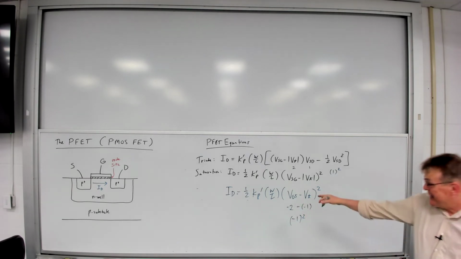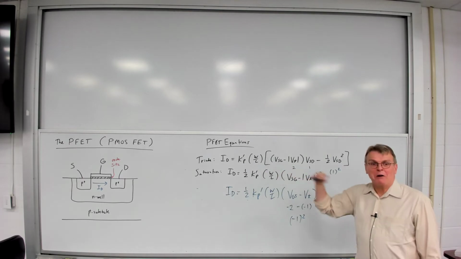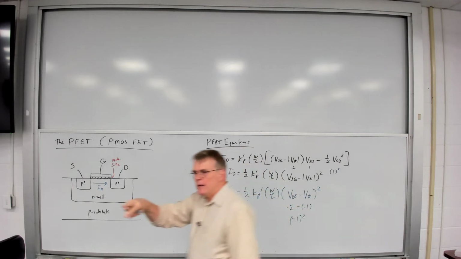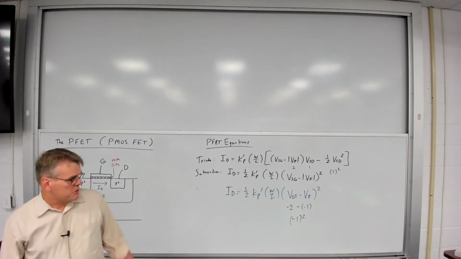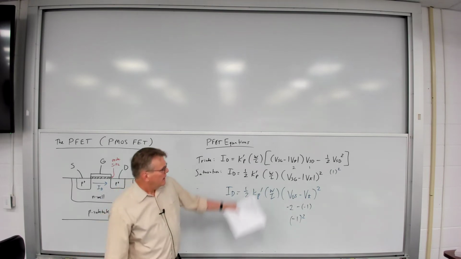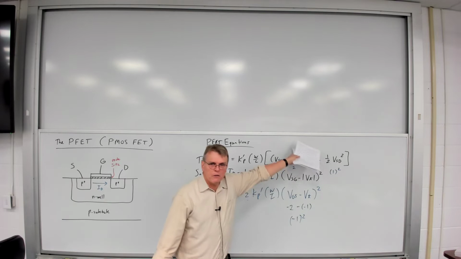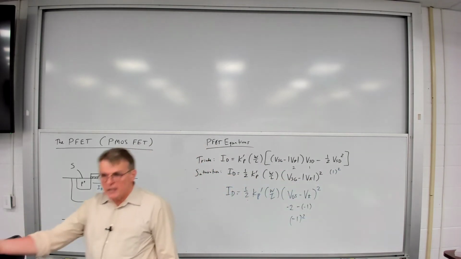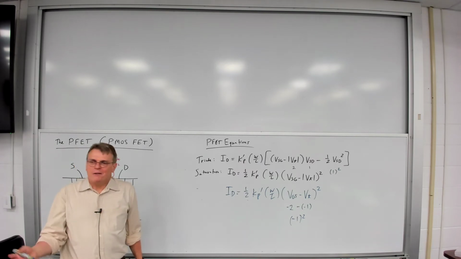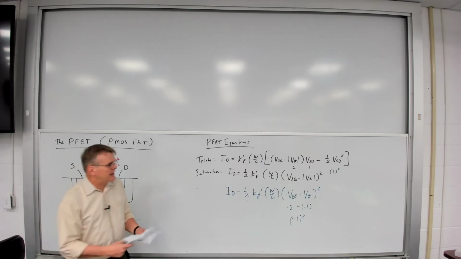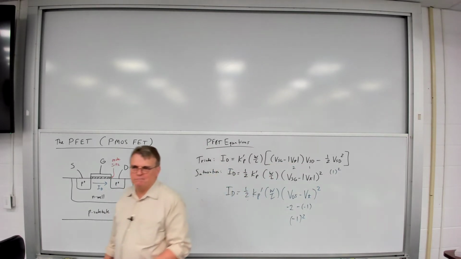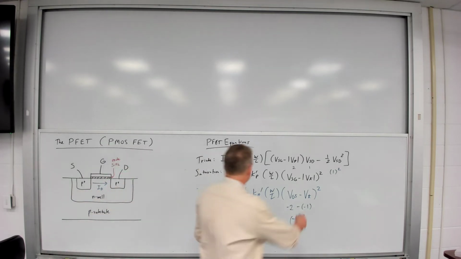None. That's what I'm saying. Some books don't bother to do this. Our textbook does, but you'll find other textbooks use the same equation form. They'll just flip around the Kn for the Kp, and say, hey, you're going to square this anyway. Whether it's a negative number, once you square it, and you're going to be squaring it regardless of whether it's triode or saturation, you're going to get a positive drain current. So some textbooks don't bother. Our textbook makes a distinction. But because our textbook uses these equation forms, I'm going to use those as well, just to avoid confusion. But other textbooks will not.